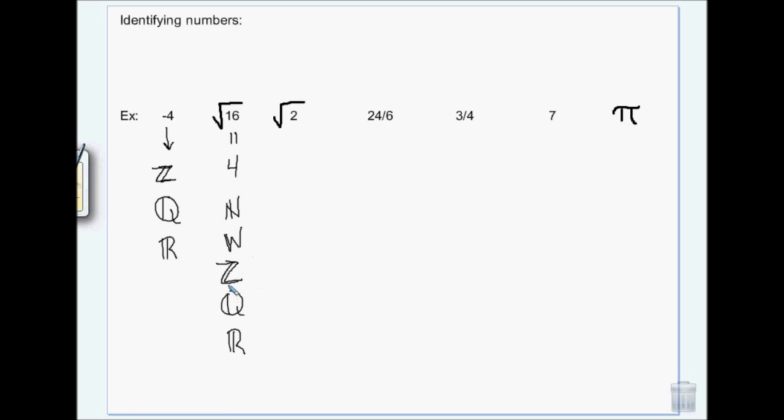Okay. Now on like a test or something, I wouldn't make you list all of them. I just have you maybe list the smallest one that it fits into, but I just want to go over the fact that they fit into all of these just for the notes purposes. Square root of 2. It's not a perfect square, right? So if it's not a perfect square, it's irrational. But it's also still real. So it's irrational because it's not a perfect square, and anything that's not a perfect square that's a square root is going to give us an irrational number.